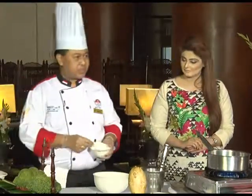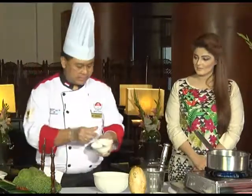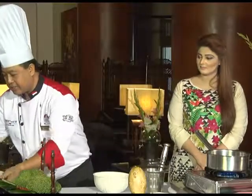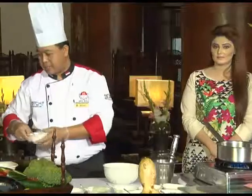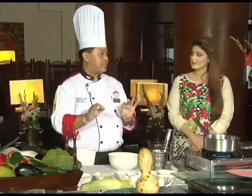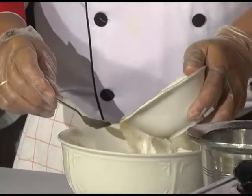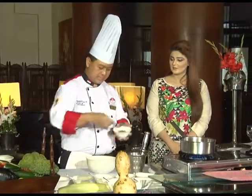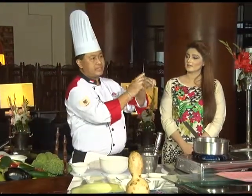For the chili lime dressing, start with chopped garlic — about two teaspoons — put it inside. Then add Thai hot chili, which is very spicy. You can adjust the amount — a lot of people in Pakistan like spicy food so this will go really well. Then add fish sauce. The fish sauce and the lemon juice should be equal quantities — if you put 30 milliliters of fish sauce, the lemon juice should also be 30 milliliters, so the salty and sour balance each other. Then add coriander, finely chopped. If you can get the root of the coriander, it will give even better flavor to the dressing.